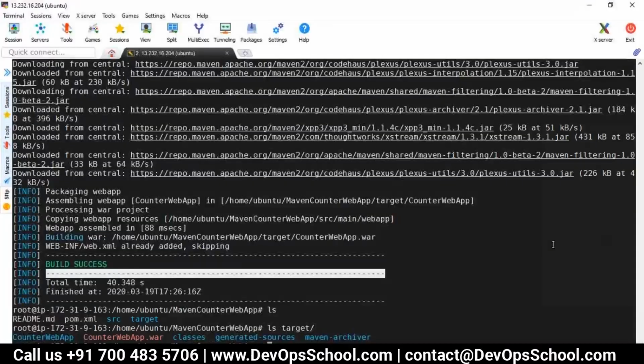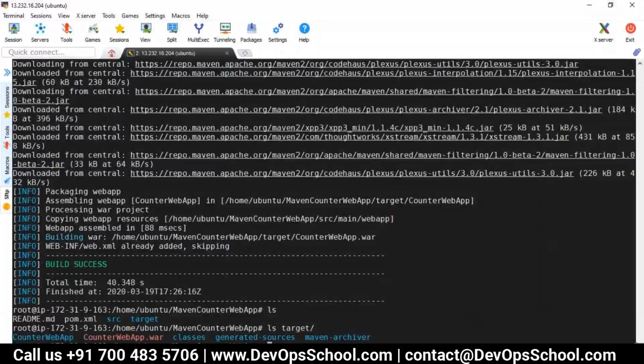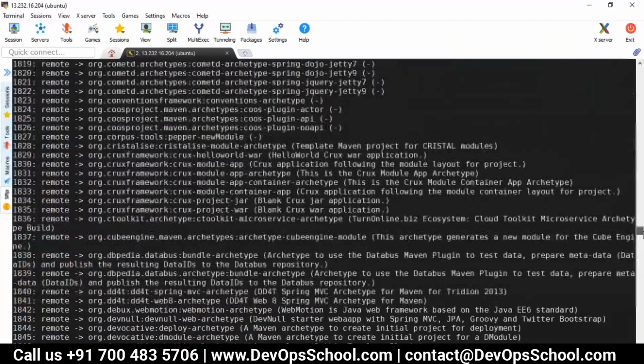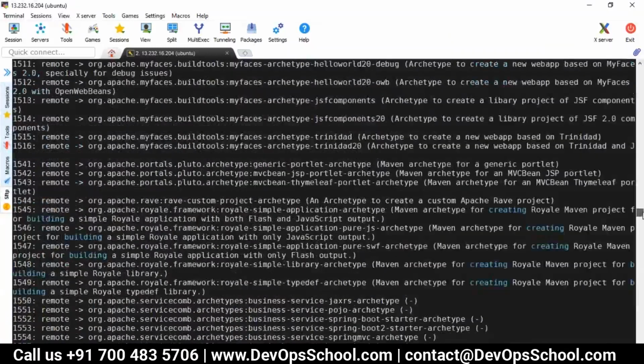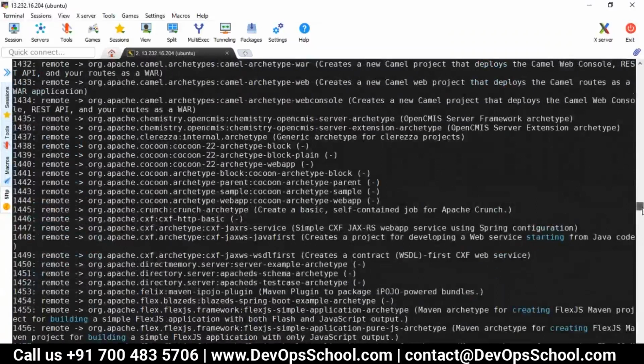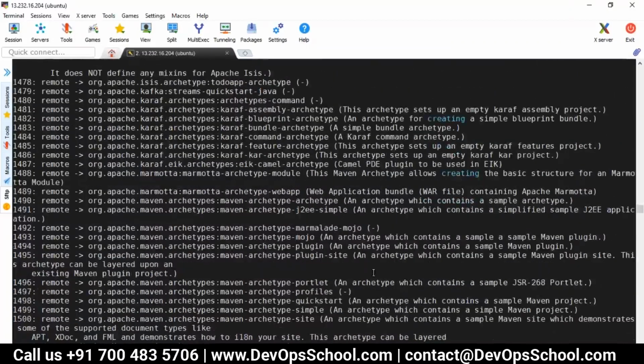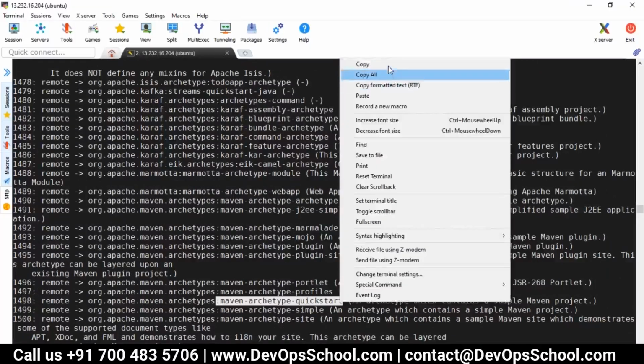What was the number? 1.4. Okay, it is the Maven archetype quickstart.